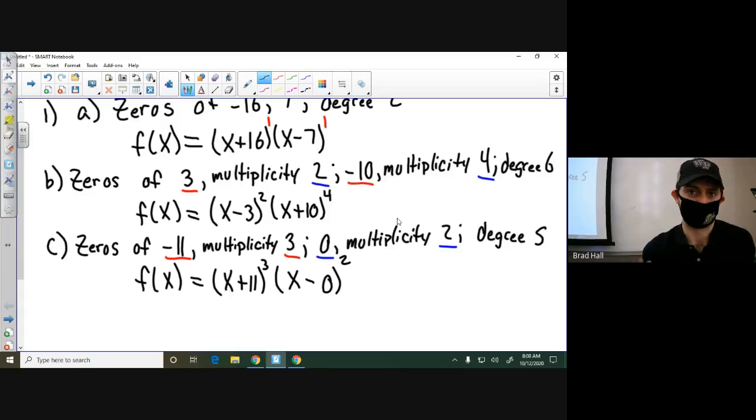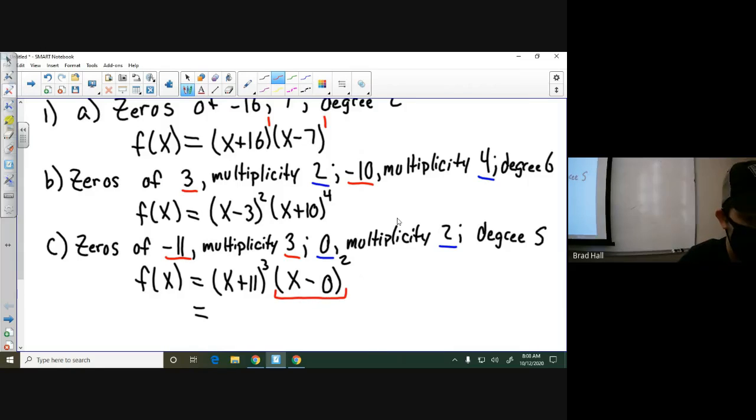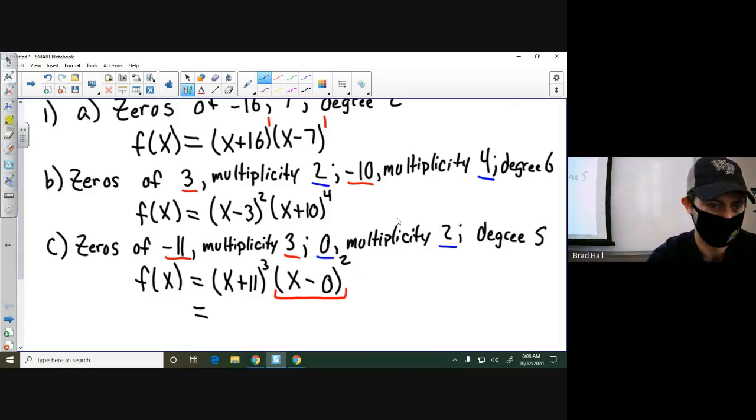I want to say that MyMathLab would technically accept this, but you never know with MyMathLab. So that's why you can be safe and simplify this slightly, because of course subtracting by 0 doesn't really do anything. So really we can simplify this, and I'm also going to move this to the front as more of a stylistic thing. So x minus 0 is just x, and so that's x squared.